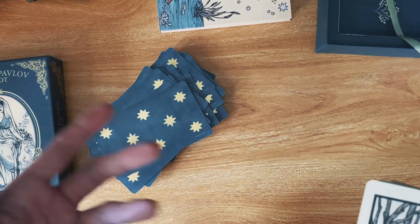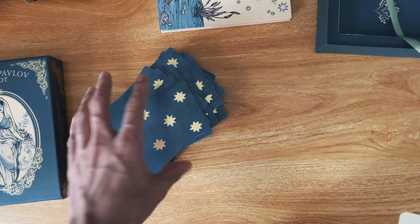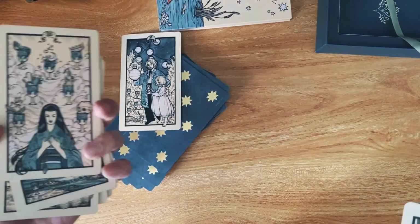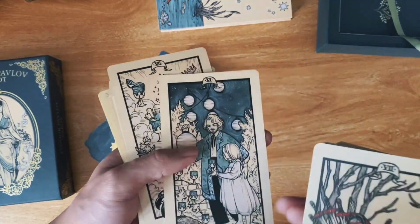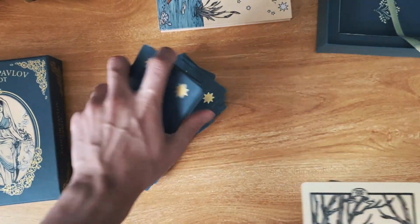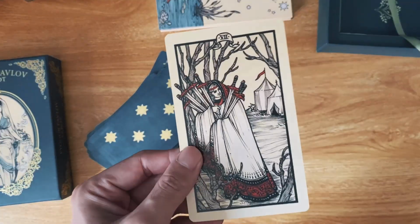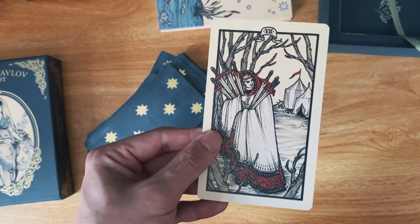So I do feel like each suit does have some sort of cultural differentiation, but I can't say for sure. For example, there is a kimono here, but everyone else seems to be more traditionally garbed in the European style. But I really like the intricacies of the swords here. The 7 of Swords.